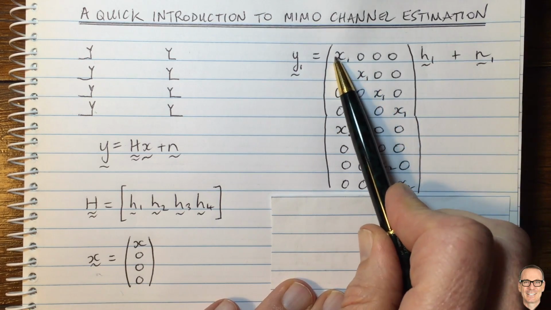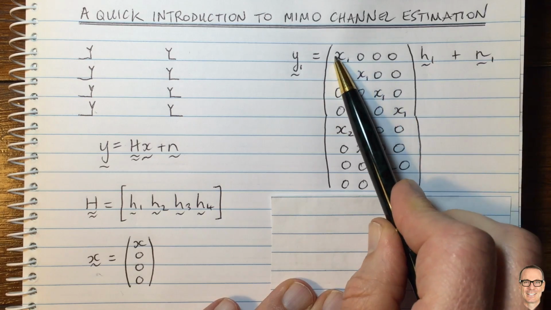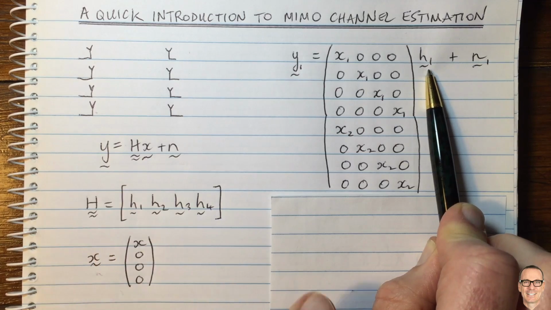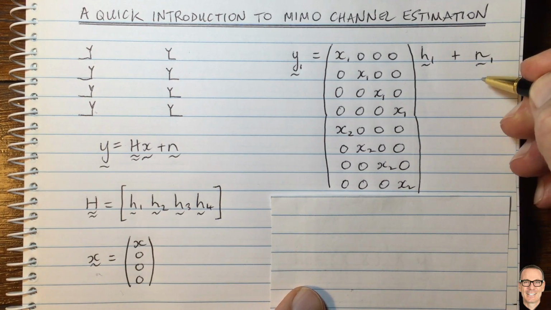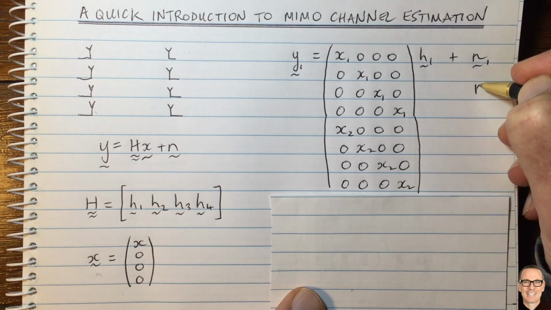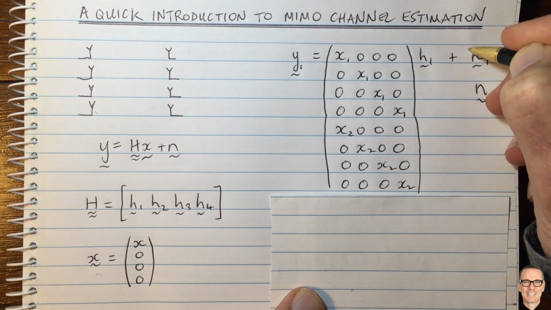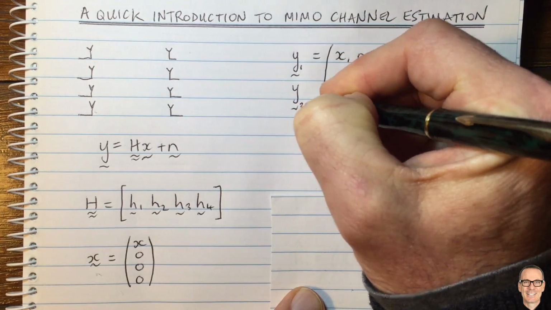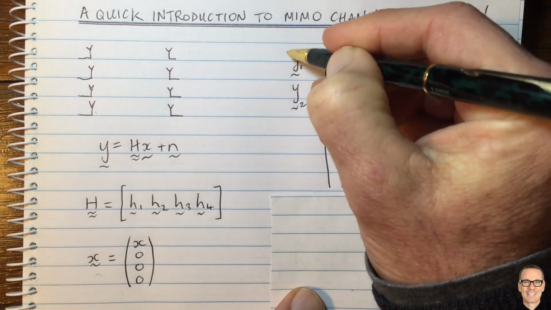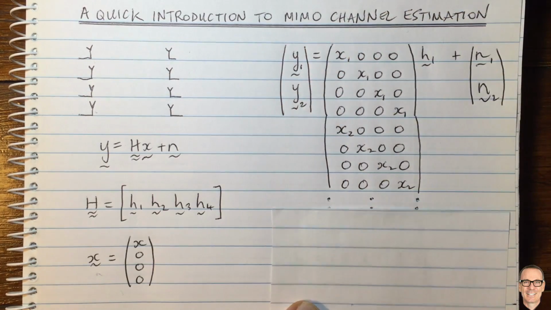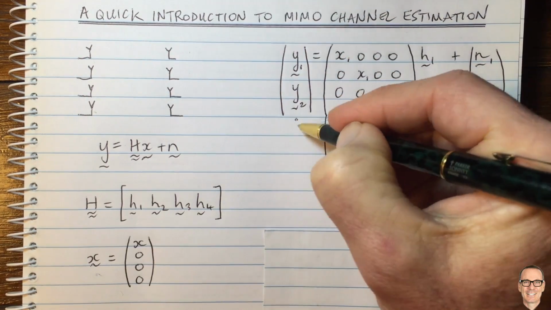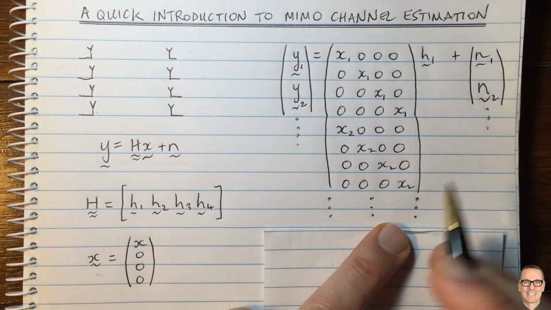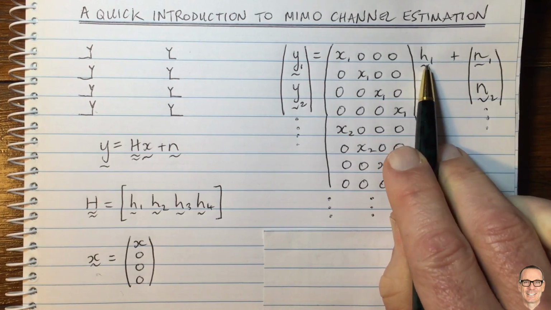And this is still a matrix which has 4 columns. So you're still multiplying by the same channel vector here. And what we then have is an extension of this noise vector here, which will have a second element to the noise vector. And there will, of course, be a second measurement that you are measuring in your measurement vector, and so on. And this can be extended as many symbols as you want to send. And the more symbols you send, the better your estimate of the channel column vector.